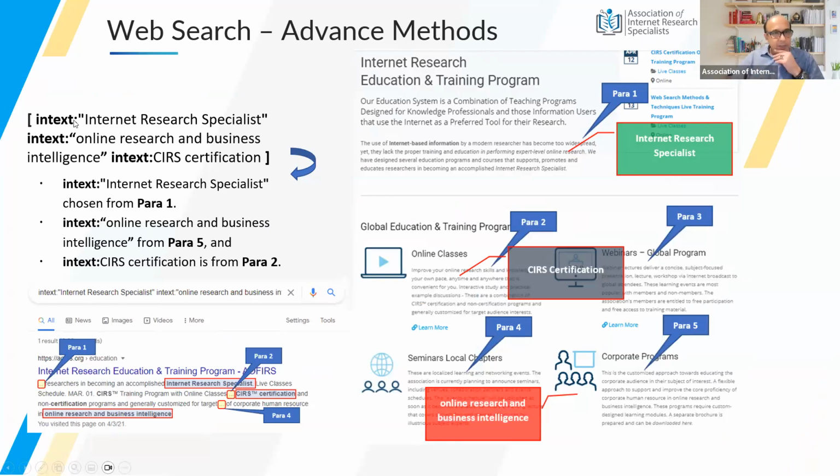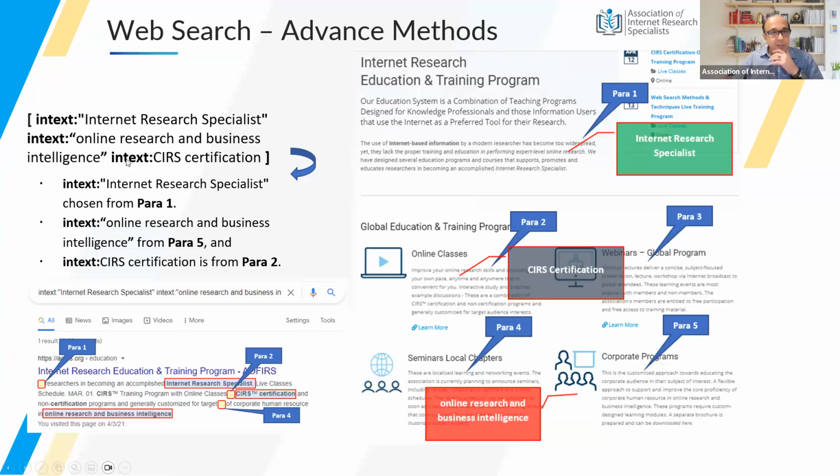Take an example of this search: in-text colon internet research specialist. In-text, which is the second instance of in-text we are putting, we are saying also look for the term online research and business intelligence. Also look for the term CIRS certification. You can even place it within quotes.